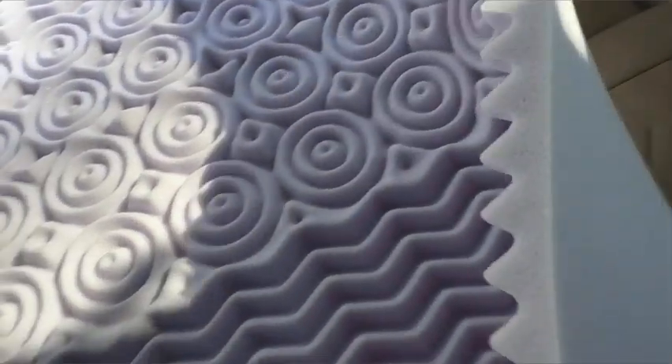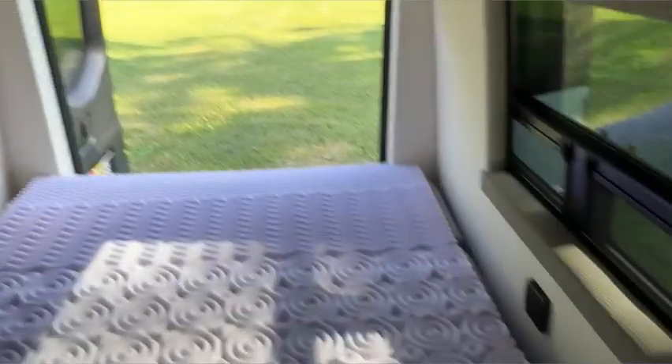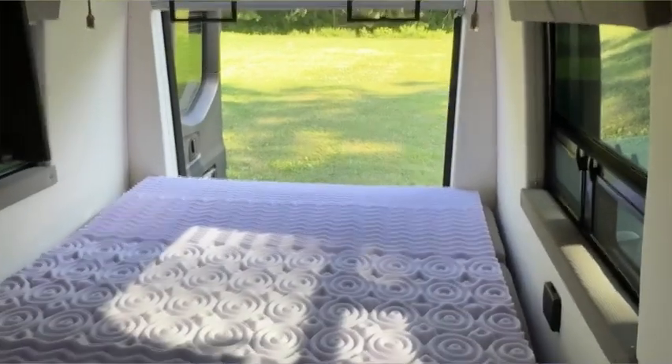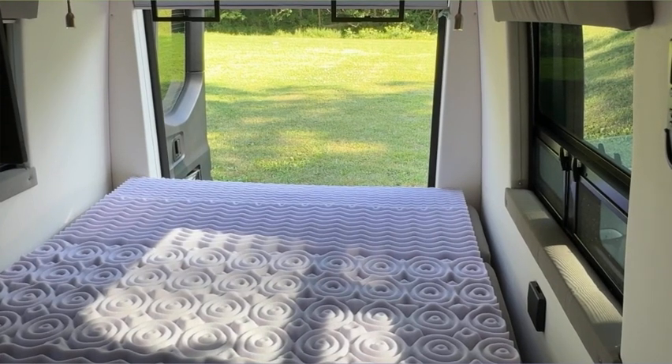There's the slightest hint of lavender in there which I find very relaxing — it does dissipate. This is the one and a half inch one. I've had one on my bed for five years already; I probably should replace it soon, but I absolutely love it still and I couldn't be more thrilled that I got one for the camper van.